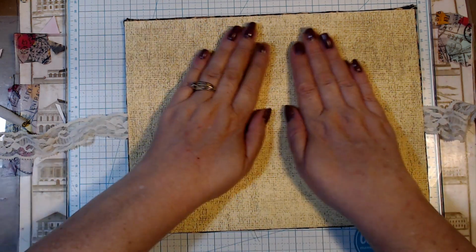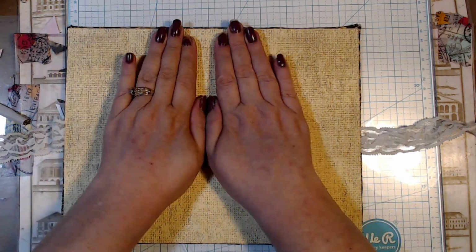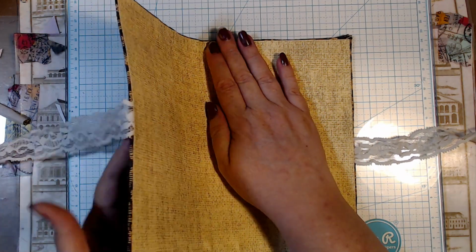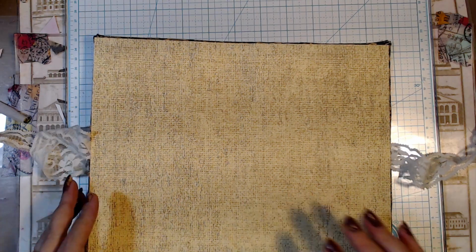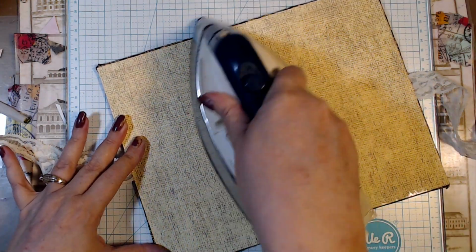So now what I'm going to do is kind of try to roll it without creasing. It looks like it's got air pockets. Let's re-iron. Should not have air pockets at all.